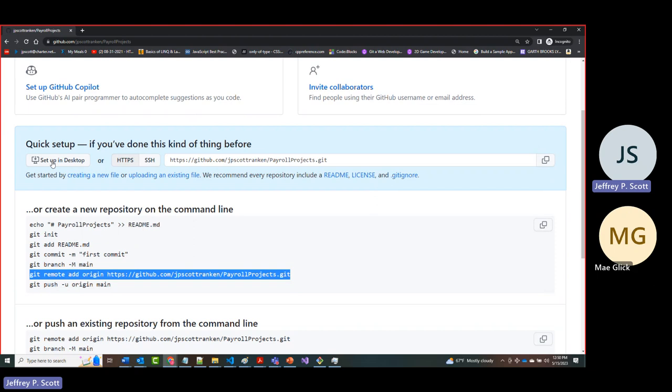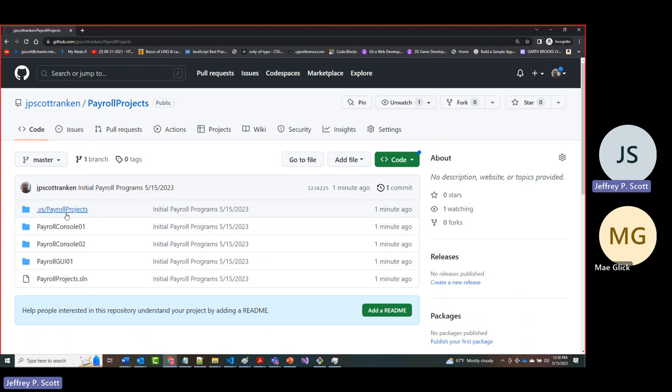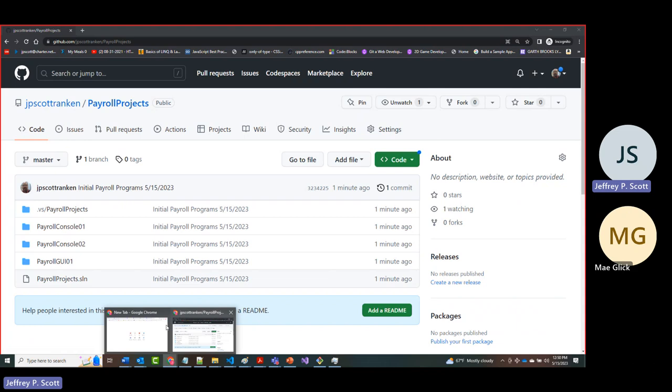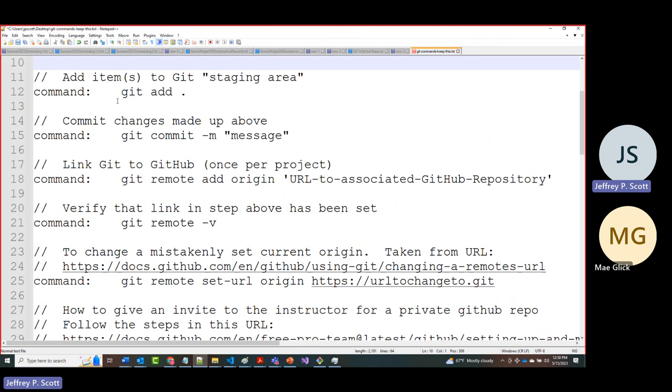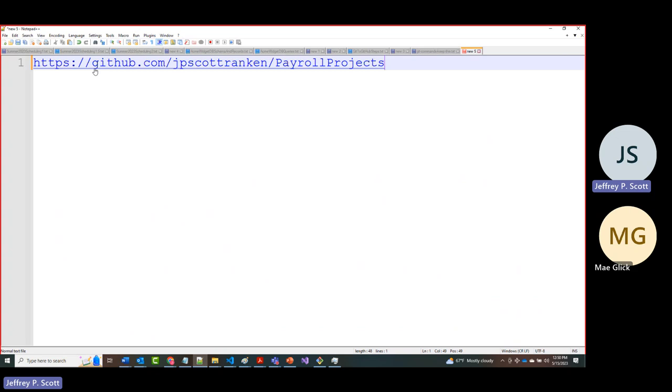Now, when I refresh this, there are the ones we just created today. So if you go out to here, right there, you'll be able to grab that information. All right. So I'm going to grab that. I'm going to show you. You can do exactly now what I'm showing you. If you come out here and literally paste in that address, and that address, let me show it to you, is right here. I don't think you even need this, but I'm going to put all of it in.